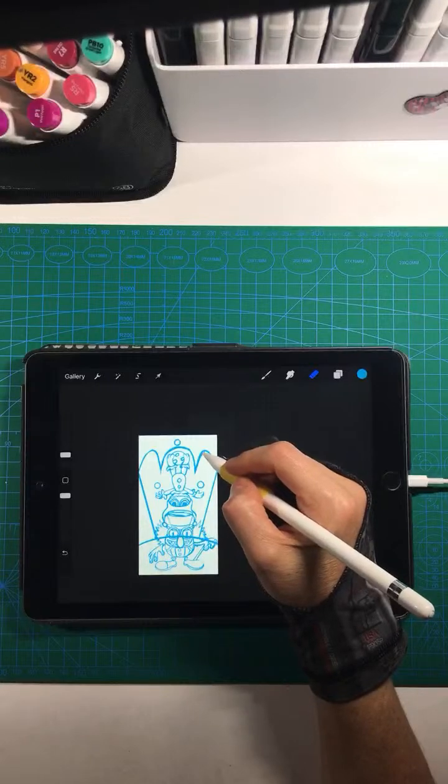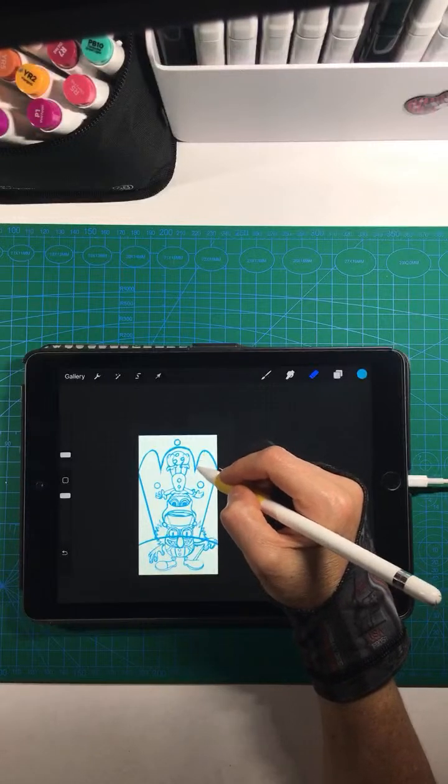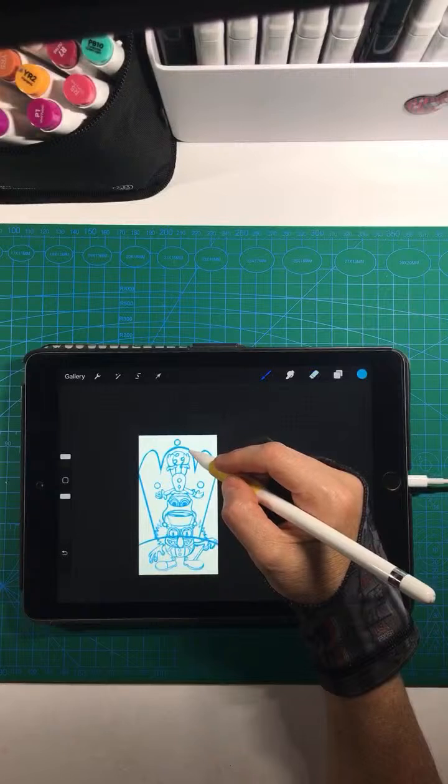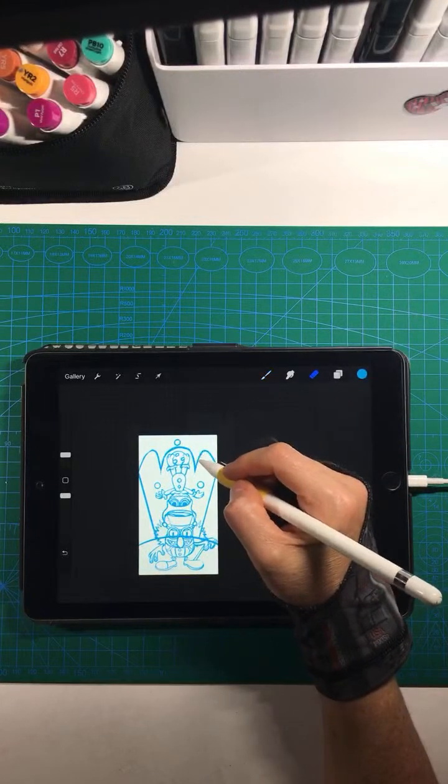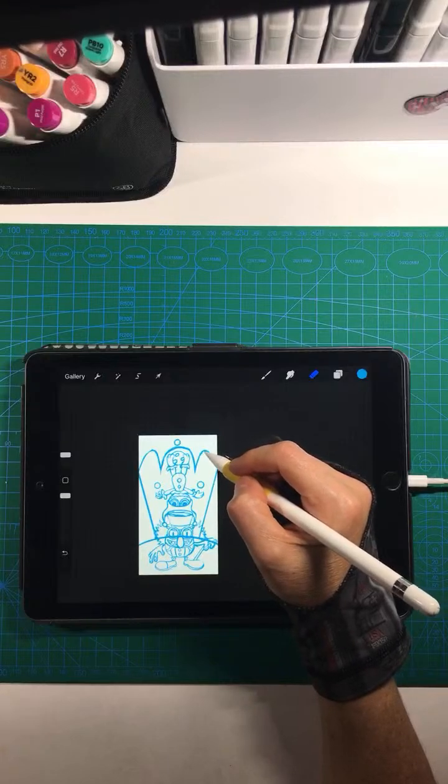That will make things more realistic because not everything is so symmetric, you know. Even our bodies, our faces, everything is not completely symmetric.